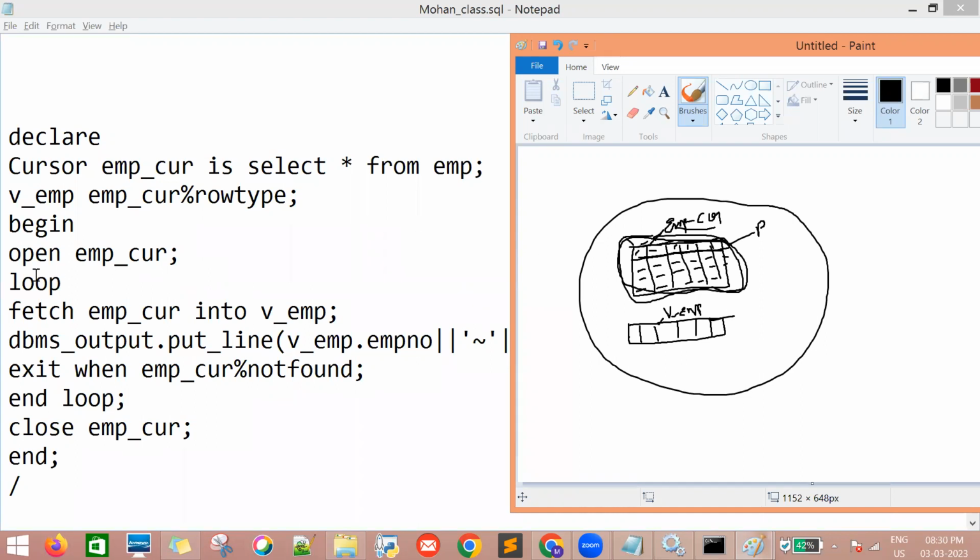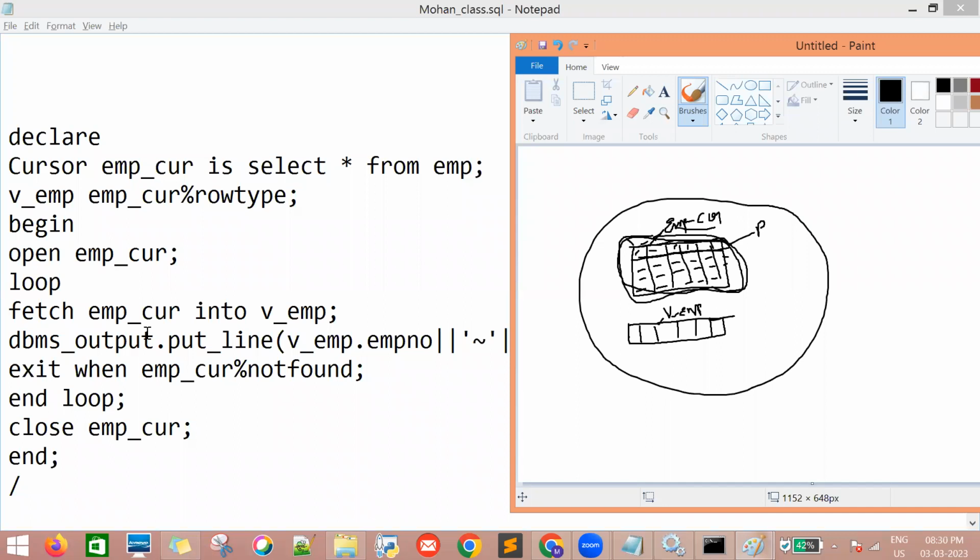Then loop. So the loop started here. What kind of loop is it? First loop, then I'm checking the condition. That is called a simple loop. You're getting it or not? Simple loop. Yes, sir.